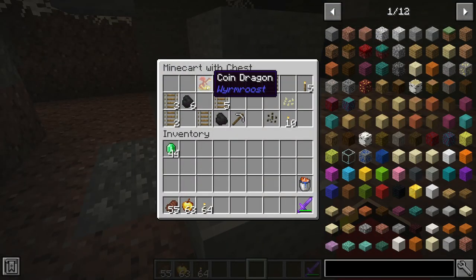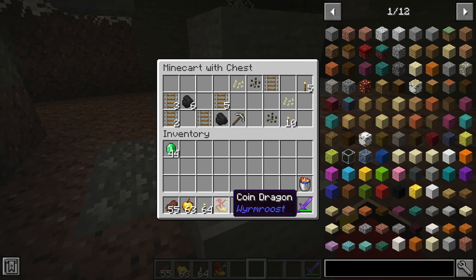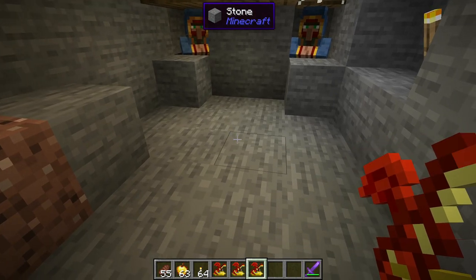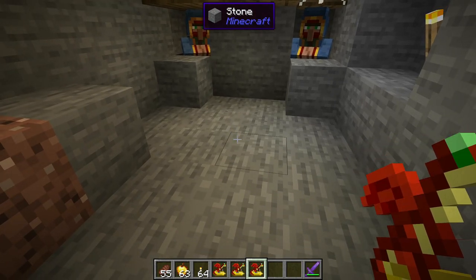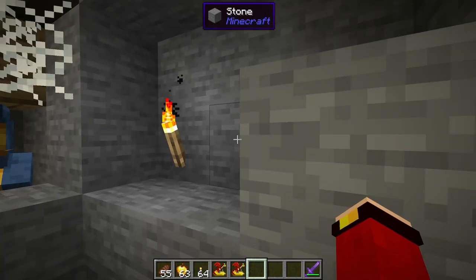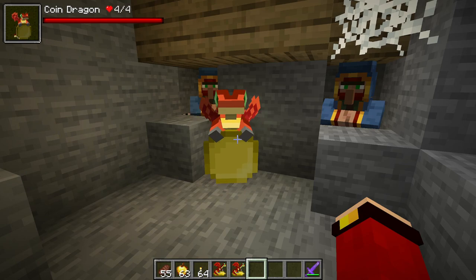Our next dragon is the coin dragon. So these adorable fellas are passive, and they only spawn in mineshaft chests. So we're just gonna duplicate them just in case. And just look at how adorable they look here. But they're more adorable once you spawn them in. So let's just right click and listen to the adorable noises. Just look at how adorable he is. And spider, shut up. I'm trying to listen to this adorable fella.